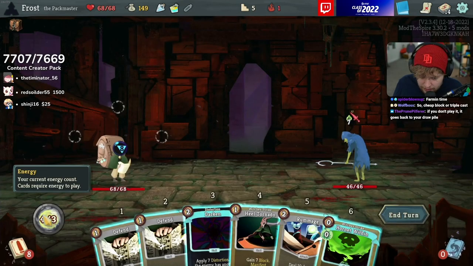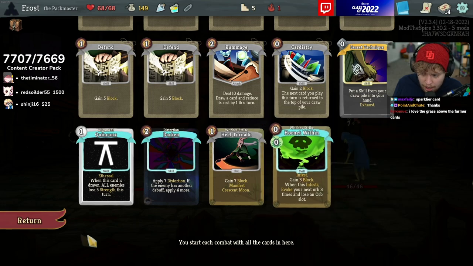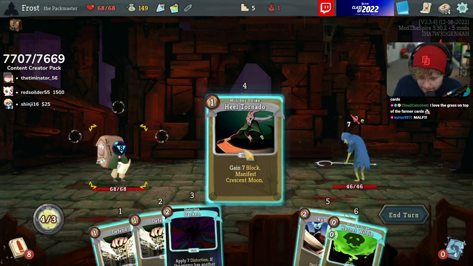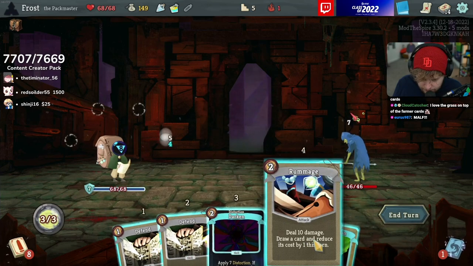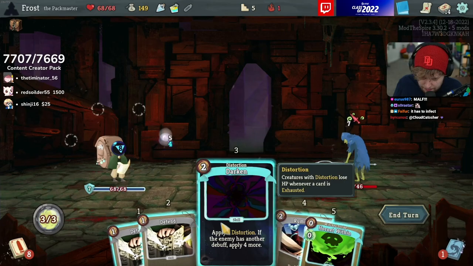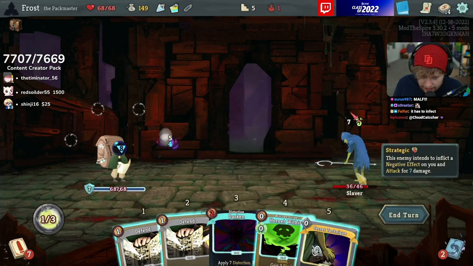Don't play it and it evokes? What? End of return if this is in your hand. Oh, you don't want to play it. I understand it now. So if I don't play it right now, it's going to deal a billion damage to this guy, right?